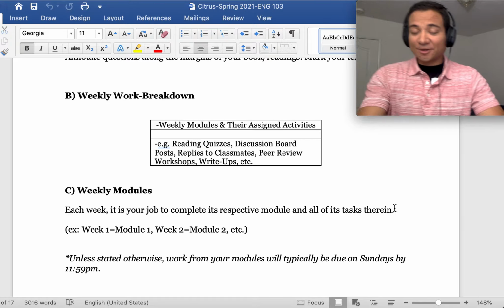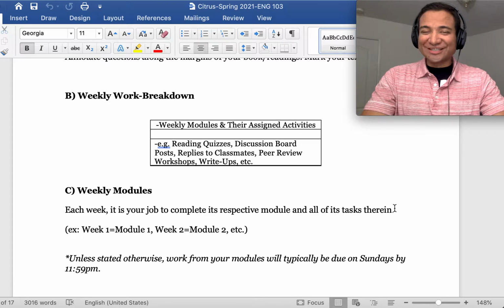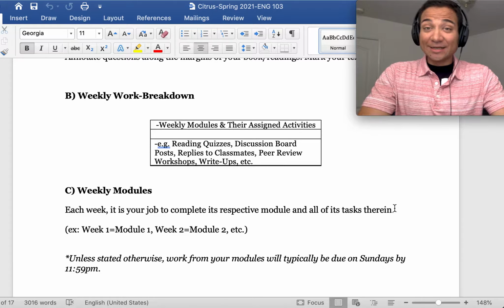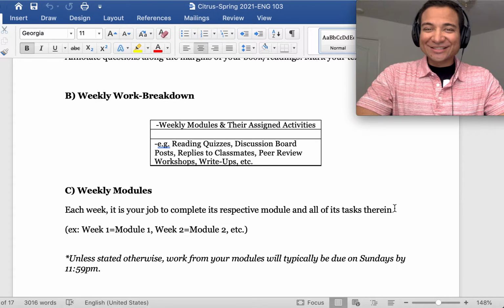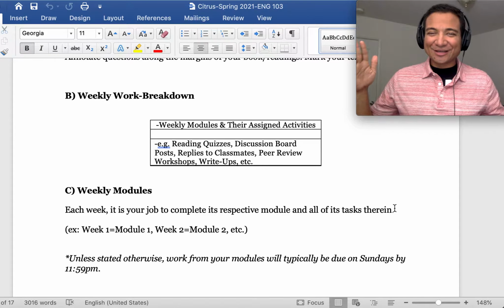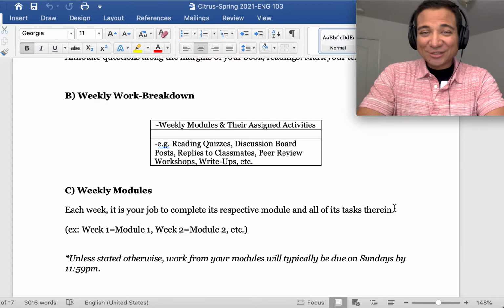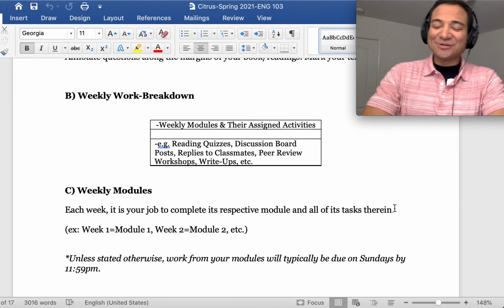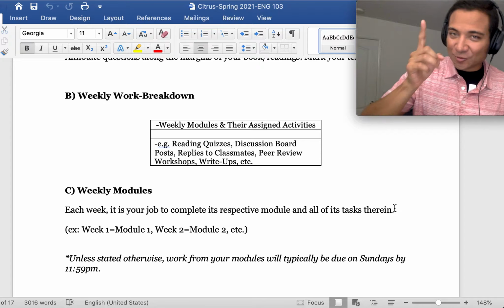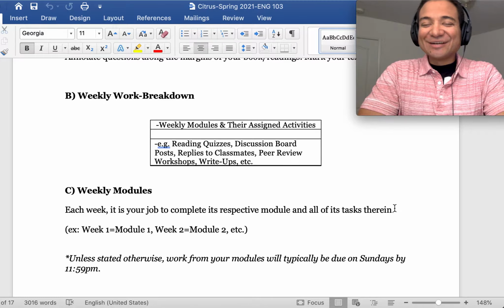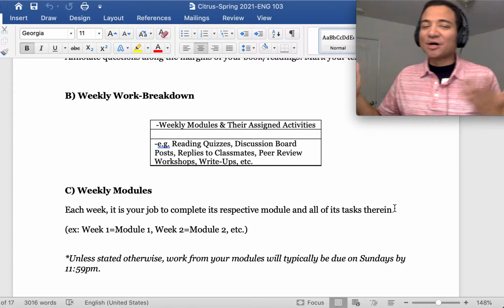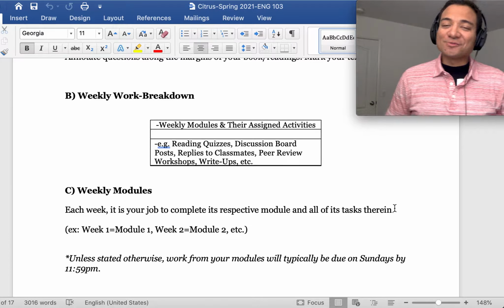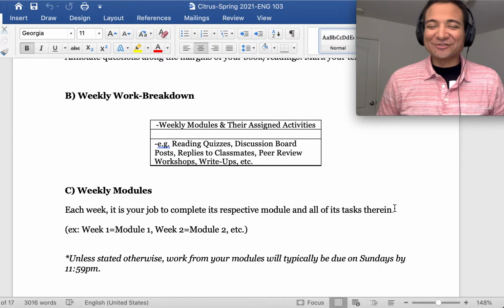How will the weekly work function in this class? What will it be like? Well, we have 8 weeks, okay? For each of those weeks, you're going to be responsible for completing all the work in one module, which is to say that each week will have its own respective module. So since this is our first week, you will be responsible for module 1. And you will always know what module you have to do for that week because it will be the latest module published. Generally, I will always be publishing modules on Sundays for the most part.